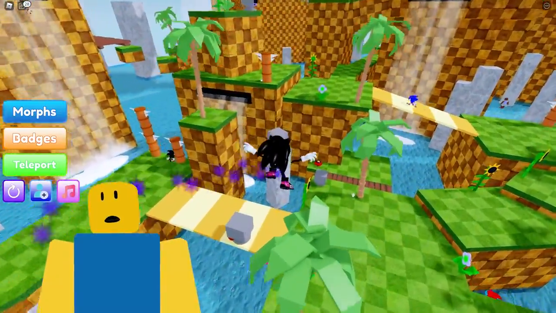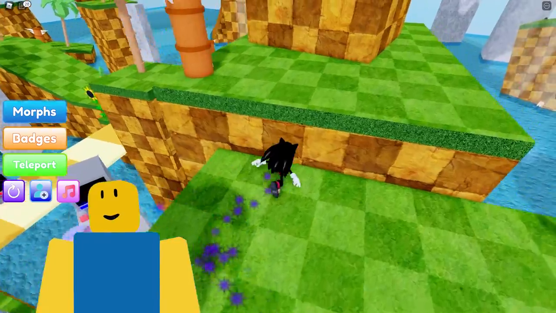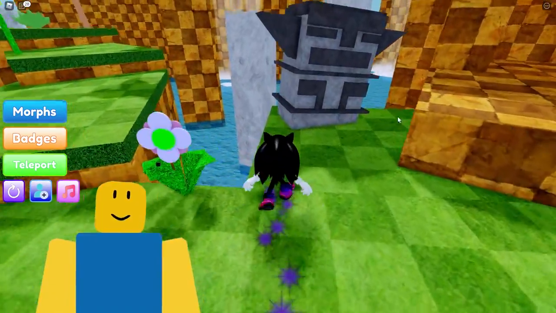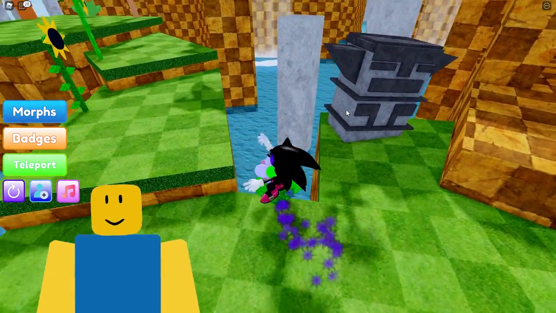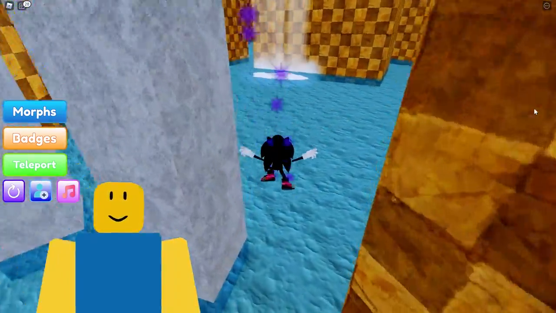Watch out for the black goo of Dream Sonic. I like the particles, though. The purpley stuff coming off him, I think that looks pretty cool. Okay, back at the middle. We're gonna go this way. We're gonna go past... Wait, hold on. Is that new? Hold on. Wait a second. Oh, yeah. No, that's Bonnie Killer. Okay, let's go this way.